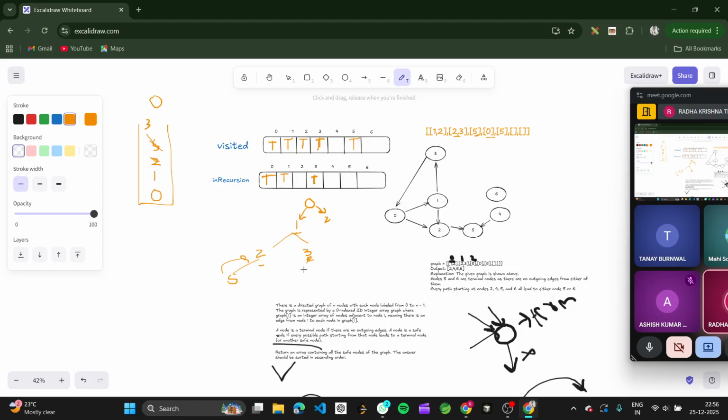Now can I go for 3 ka neighbors? 0. 0 is already visited. It's totally fine. That alone can't. See now, very simple thing. Before also you saw that 2 and 5 are already visited, marked visited, right? But the thing is, they are in different recursive call. Now, in this recursive call, we haven't visited 2 and 5. Yes or no? But in visited array, it is marked true only. So what I'm trying to say is, visited array alone, we can't validate whether cycle exists करता है नहीं. समझ आ गया? So now I will take the recursion array also.